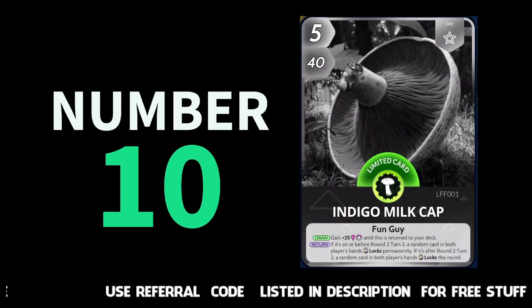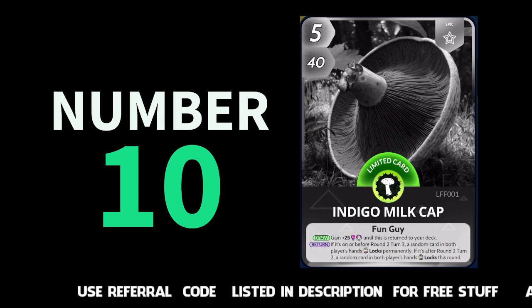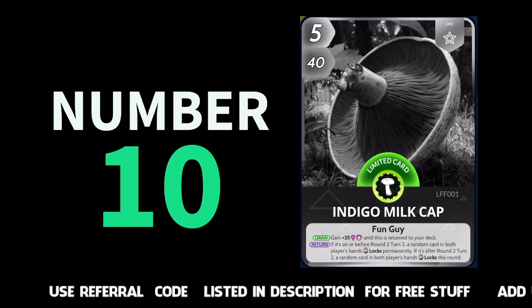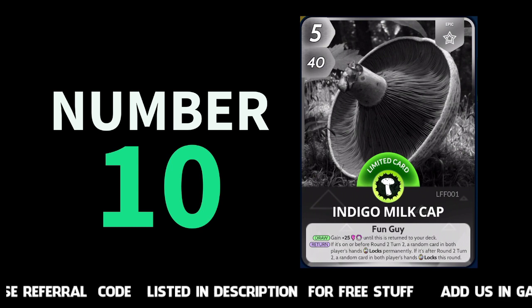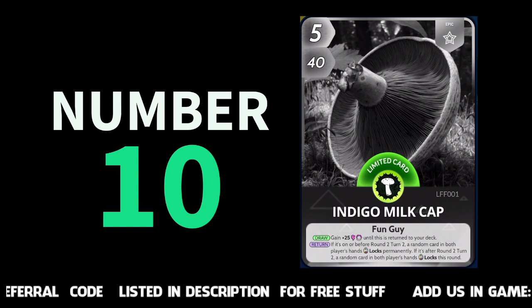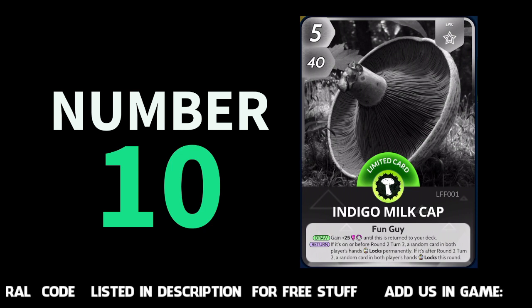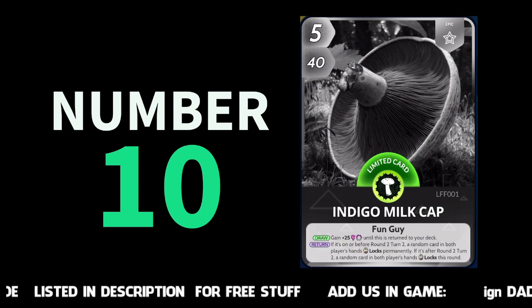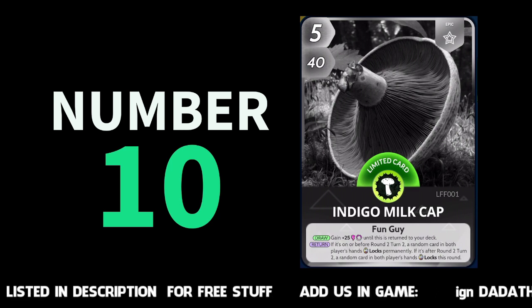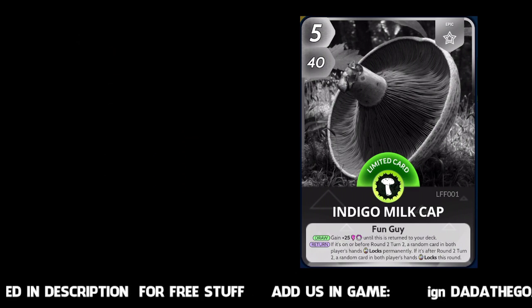Number 10, Indigo Milk Cap. Gain 25 until this card is returned to your deck, and if it's on before round 2, turn 2, a random card in both players' hands locks permanently. And if it's after round 2, a random card in both players' hands locks this round. Great for overlock decks and great for really annoying people. So that's number 10, that is Indigo Milk Cap.